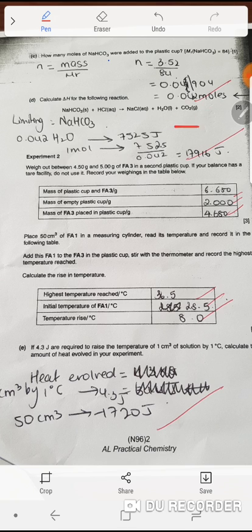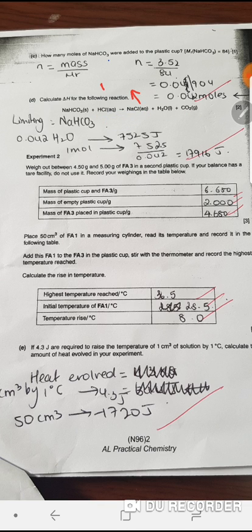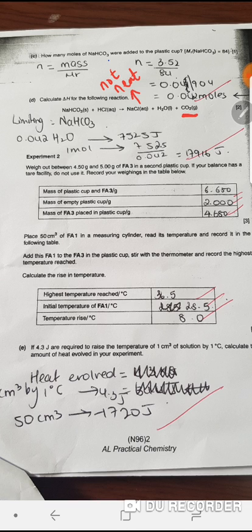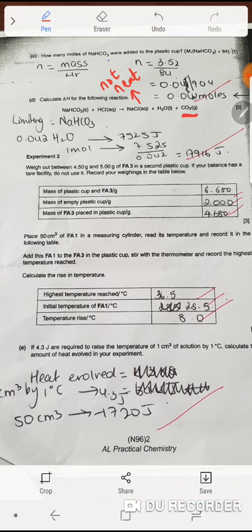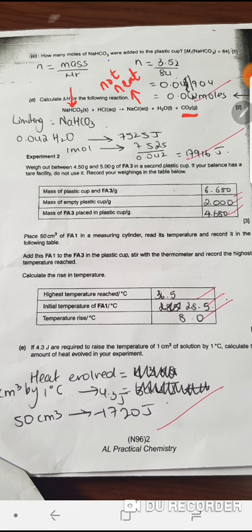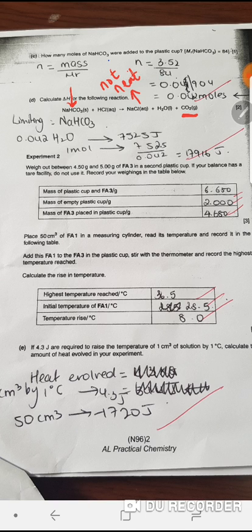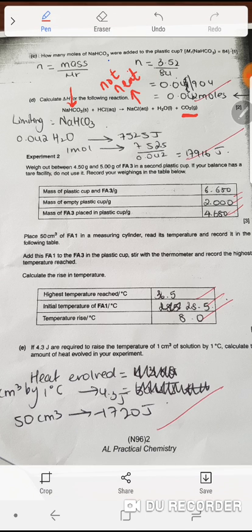This part was wrongly performed by many of you, so make sure you understand what I'm saying. This reaction is not a neutralization. Why is it not a neutralization? For many reasons, like we have the formation of carbon dioxide, and sodium hydrogen carbonate is not a base, and for a neutralization reaction we need an acid plus a base. That is why this reaction is not referred to as neutralization.